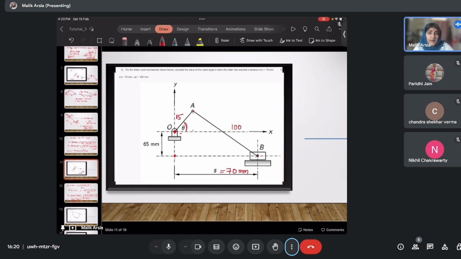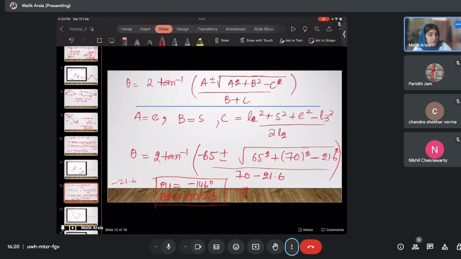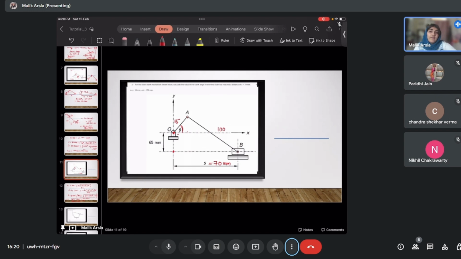Okay, it's with respect to the origin you're deciding the points. That is where this formula came from, right? Ultimately this formula was the whole derivation when you took the coordinates of this point and the coordinates of this point. So in those coordinates you will have to take it as minus 65. You cannot take it as plus 65, right? Yes, ma'am.